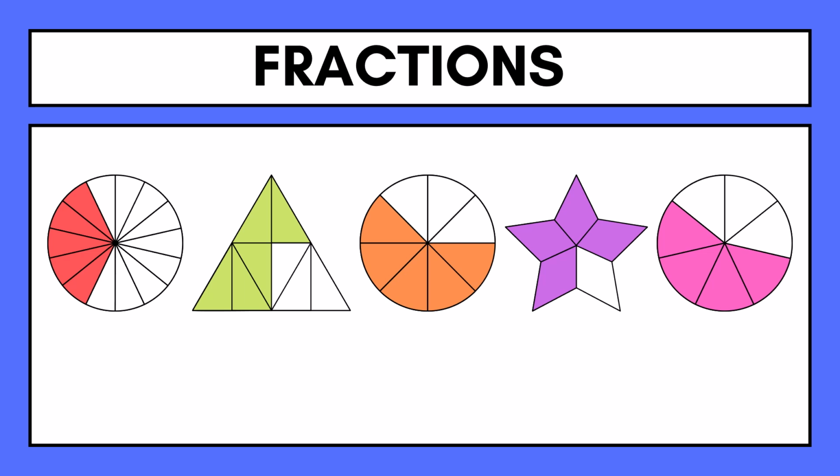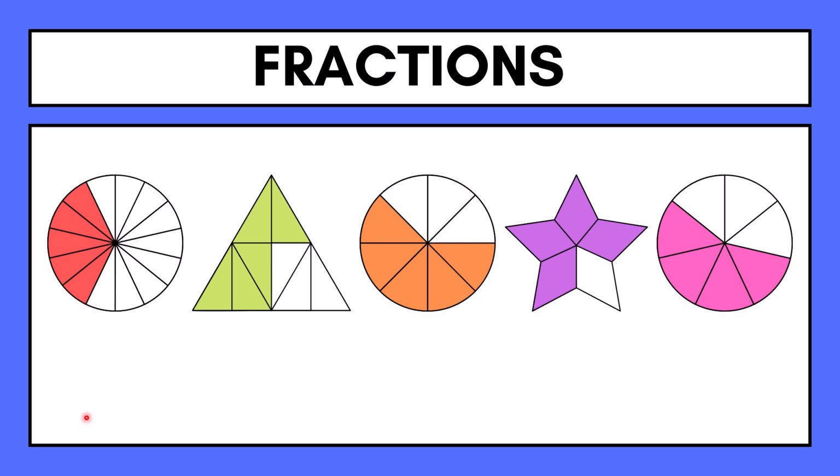So now in this video, we are going to practice some more examples so that you understand and imbibe the concept in your heart. Okay, so what you have to do is tell me what fraction of these objects is colored. Okay, we'll go one by one. So this is a circle. Tell me what fraction of this circle is colored red.